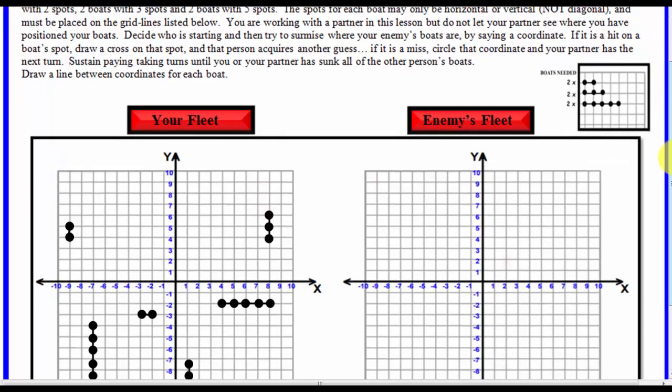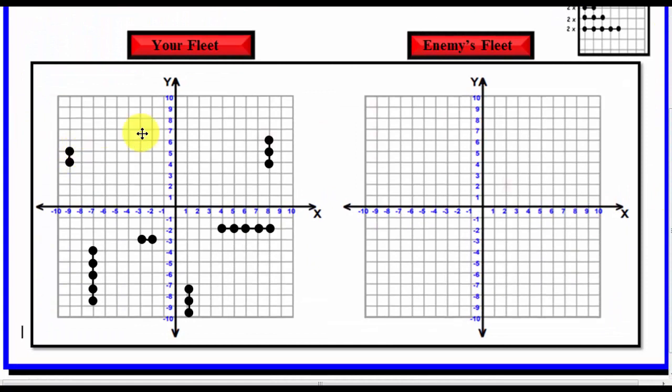So let me show you what we did here as an example. Here, now remember, make sure your partner does not see this, but I have a vertical here, here, and here, and here. Now the horizontal are these two here. They could be anywhere you'd like. So I have two here, or two dots. Right here's five, here's three, following the rule.